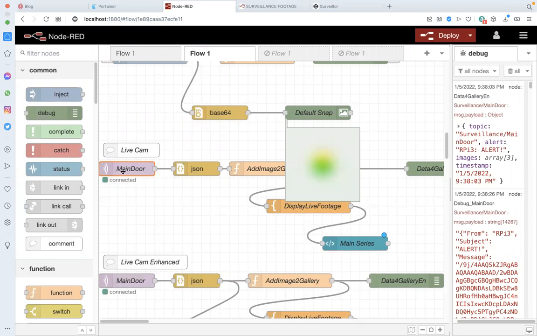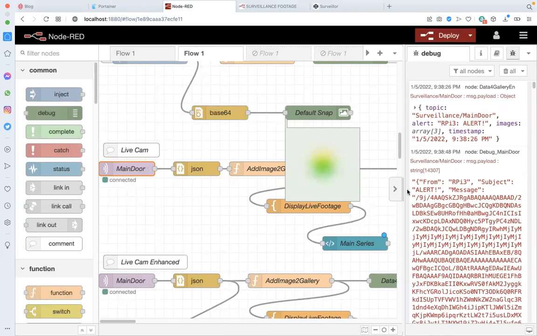it's important to remember that the messages published to the topic on the broker are serialized JSON, and they have a certain structure that is important. We can have a quick look at that structure in the debug window here. It has a key message for the base64 encoded image. This is what a base64 encoded image looks like. It is a long string. And it has other elements like the key from, the key subject, and I think that is it.